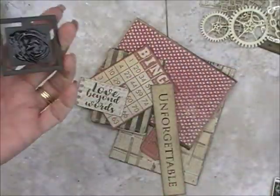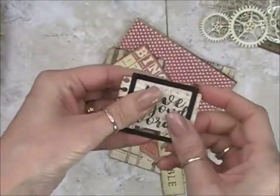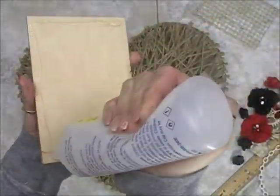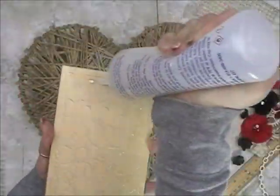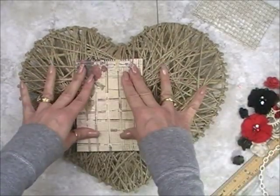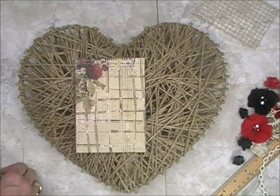In just a moment here, we're going to start layering onto the large 3D twine heart. I love it. Love this heart. I saw this on Facebook. A lot of people were doing this, and I'm like, I have got to do this. But I just kind of wanted to take it a step further and make it a little bit more home decor. A lot of people are just wrapping it with twine, putting a cute ribbon on it and calling it good. Love that, but I like to take things a step further sometimes.